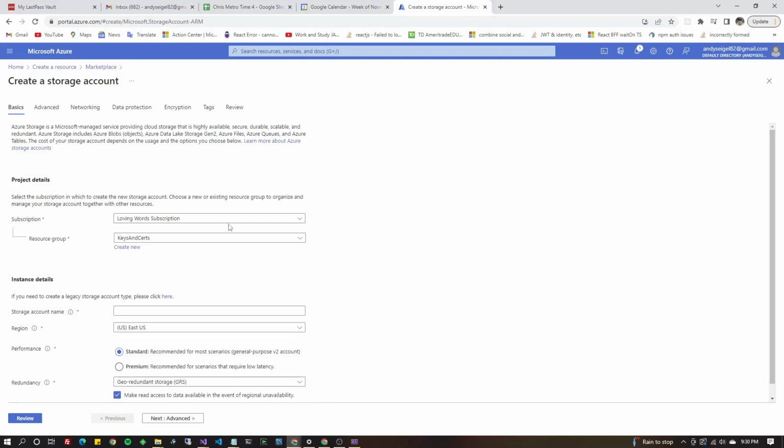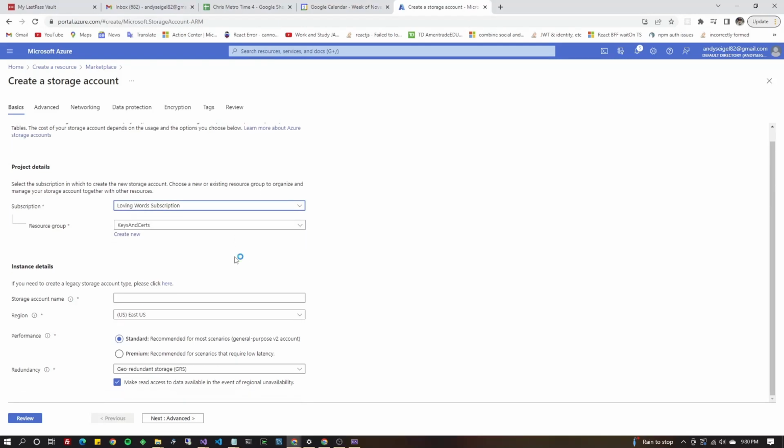Now, the name of your Azure subscription should appear in this drop down here. And basically all this stuff is just going to be filled out with settings that you've got on your account. It sounds pretty generic, but if you haven't created an Azure account, then you won't have any of this stuff, so you have to create your Azure account first. You do need to have a resource group. If there's nothing to pick from the drop down, click create new.